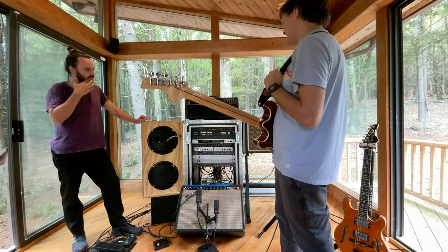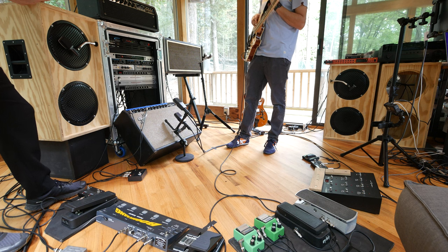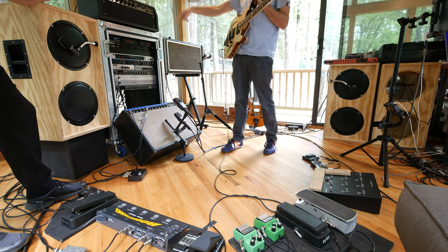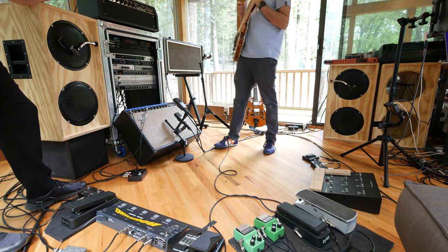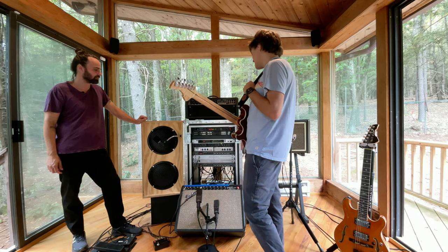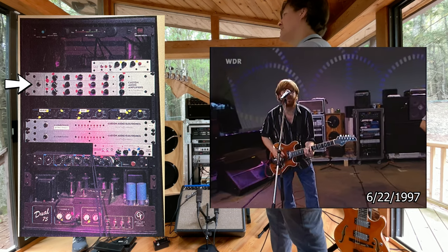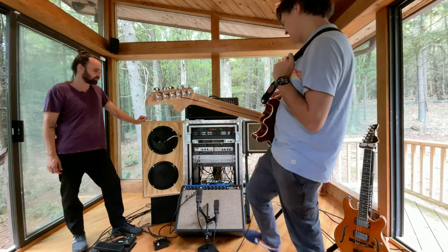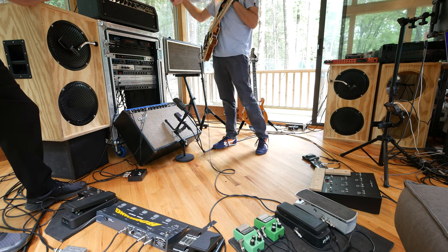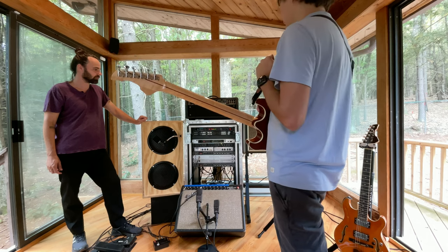And he didn't have any sort of Leslie effect back then. And then in fall '97, he still had the left and right, and he had this on top of it. If you look at anything from '97, well, actually, in summer '97, he was running a Custom Audio Electronics preamp and Groove Tubes power amp. And he didn't have this yet. So this was on top, and you'll see that's a famous Trey setup, and I'll eventually do that when I have all the gear someday.